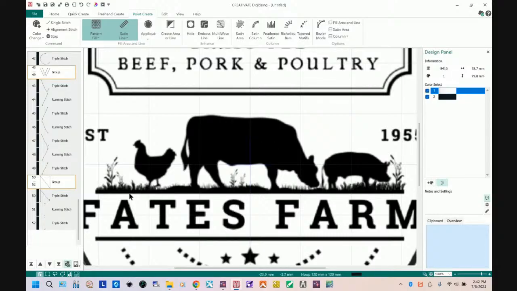And is it going to make my eye think that it's seeing grass, it's seeing a chicken, it's seeing a cow? So what I did was I turned off the pattern fill. You just click the top part of it. I changed my satin line to a running stitch, and I create area or line. And the other thing that I like to do in something like this is digitize it continuously, which means as you're placing down these points, you want to join one object to the next. And I'll show you how to do that.